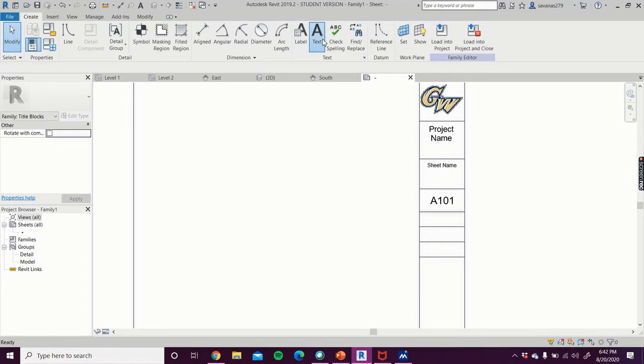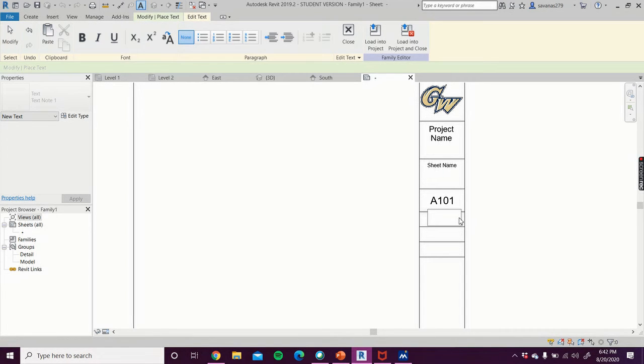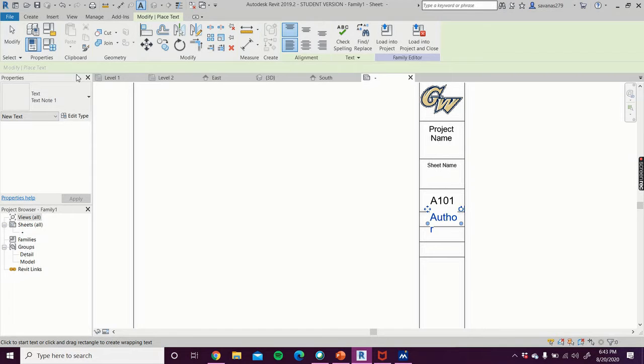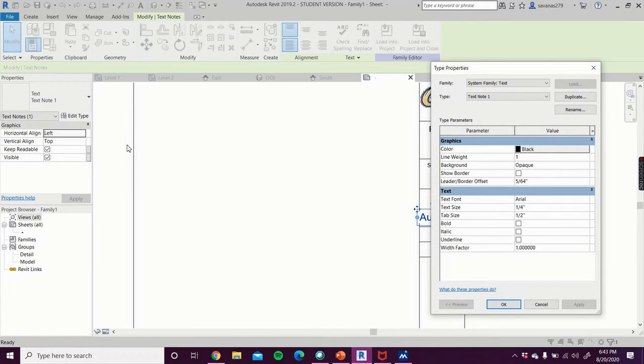Now to start with, I'm going to add a general text box here, which I just type in. I'm going to type in author, but first thing that you're going to see is this font is way bigger than we need, so I'm going to do a similar thing we did below with the tags, but this family is different.